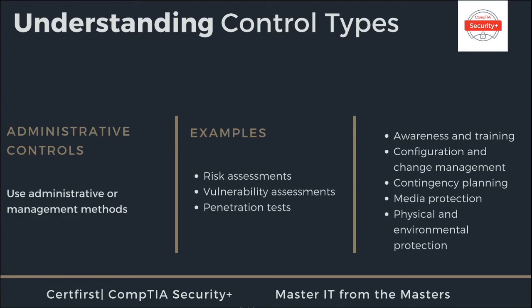And we'll see some of the examples listed here as well, like your user awareness and training, which might be an annual requirement, like in the federal government. What about configuration and change management? Well, that's making sure that anytime you make changes to a system, to the network, to the security, you have some kind of way of documenting it. Of course, media protection, that's making sure that we properly label our media and we use the correct type of media for our networks. And then of course physical and environmental controls. Even though they may be physical controls, they can be part of the strategy for administrative controls.